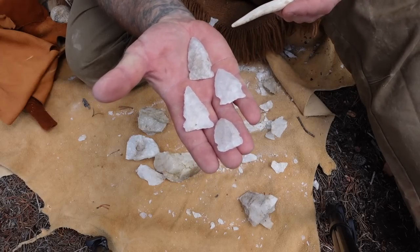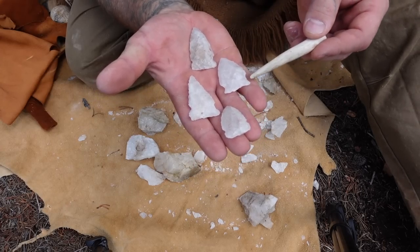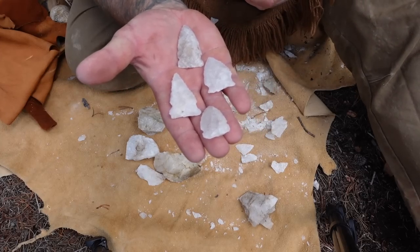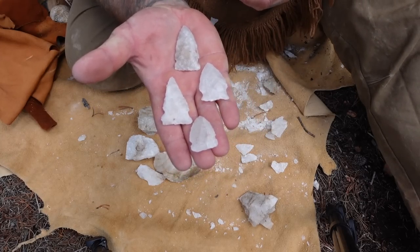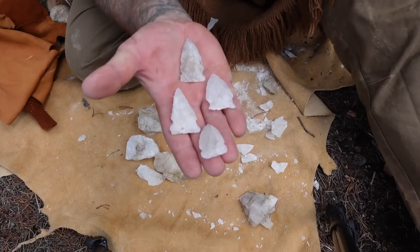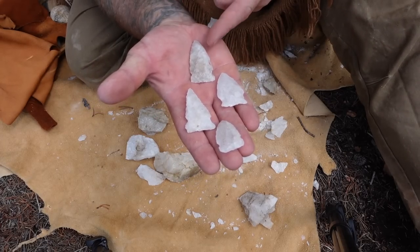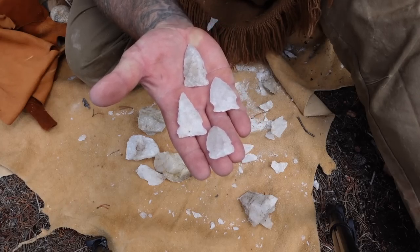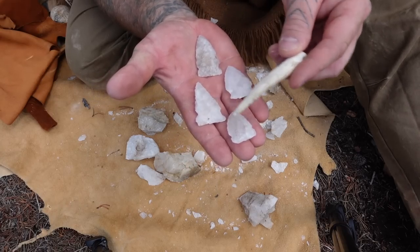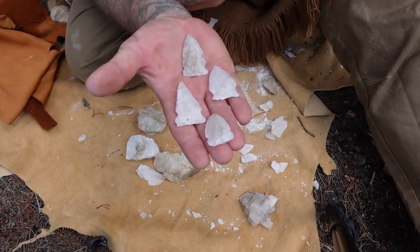Nothing too extravagant. All these points are big and bulky and chunky with real shallow notches. Real simple, just to throw it on an atlatl foreshaft and get it into action. Will these kill? I believe they will. I believe a couple throws into a bison with the right throw, the right spot, getting inside that thoracic cavity, I definitely believe any one of these points would create a huge wound cavity, ultimately leading to a bleed out.